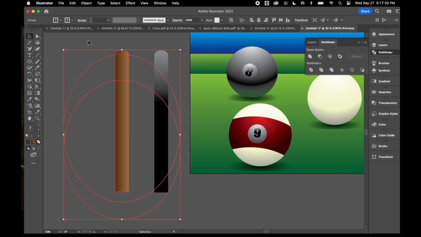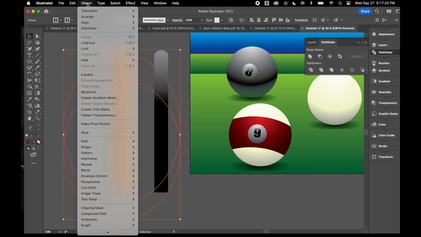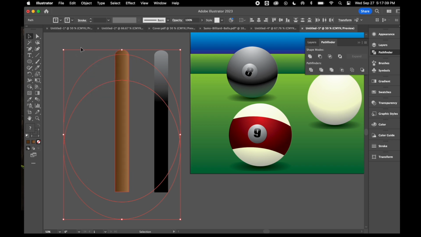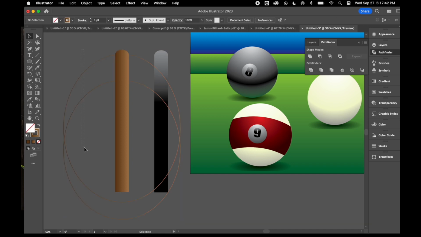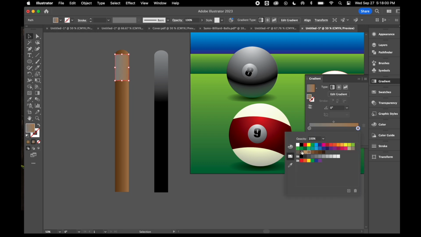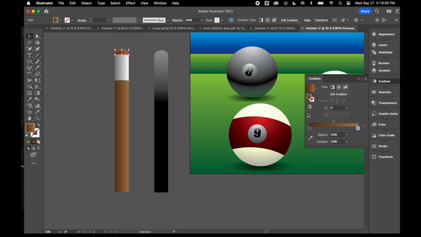So we'll divide it, and after we divide it, we need to ungroup it. You can either go under Object, Ungroup, or you can right click, Ungroup. Either one will do the job. After you divide it, deselect it, and then get rid of the extra circle lines because we don't need them. Now I'm going to color the stripe here using my gradient tool over here. So I'll switch that from brown to gray, and the other one from brown to white. And then the top piece, I'm going to change that to black and gray.